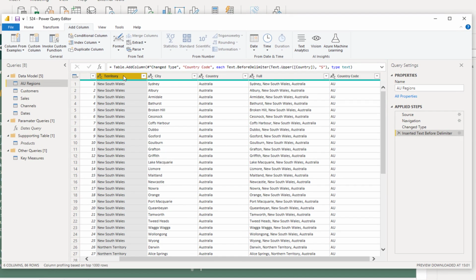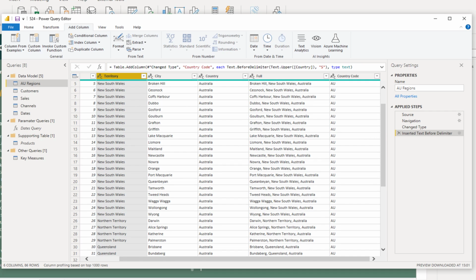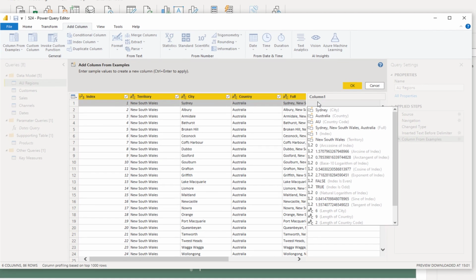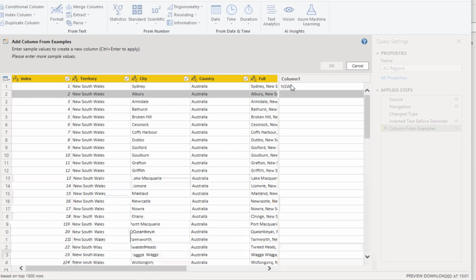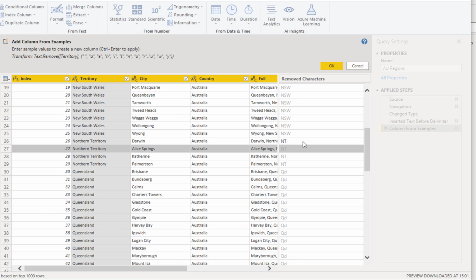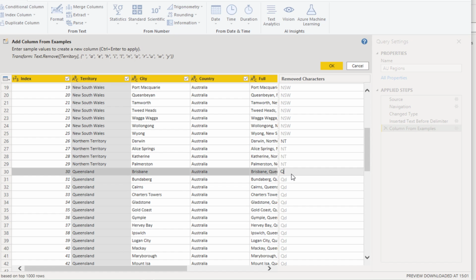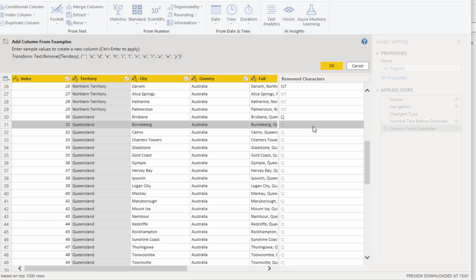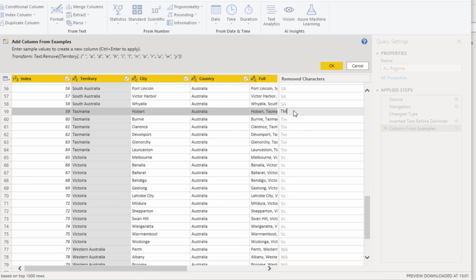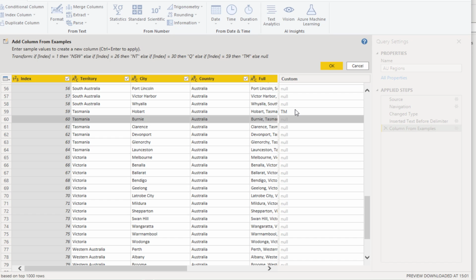And maybe I want to do something even more tricky. In this particular case, I want to get the first letter from each different word here. Okay, so let's try that. I want to capitalize it, so I'm going to go NSW, okay, and then I'm going to come down to here and go NT. And there you go. It already sort of works out. And then this is Q. It works out just by me placing the information there. So then I can just improve the algorithm that way.